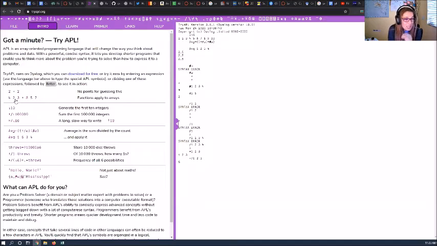APL is so concise that you can do very complicated things in just one line. It's really unbelievable. It's super hard to read. It looks like garbage, but it's super concise. And I'll show you some of these things here already.